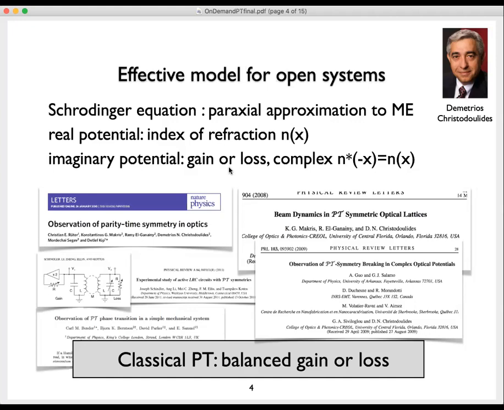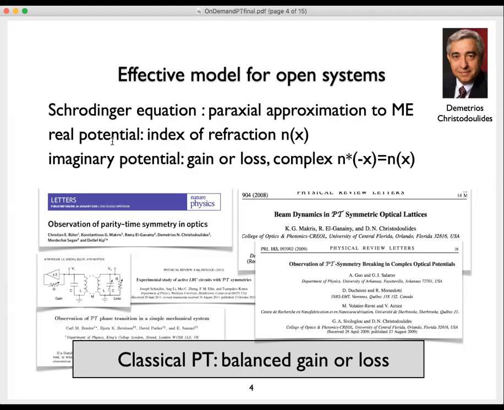In some simple picture, you can think about this in terms of, let's say, when you have a gain medium, then you are getting amplification of light, and that is from stimulated emission, and it is also from spontaneous emission. The spontaneous emission is a random process, and that would become comparable to stimulated emission if you have a very small number of photons. So in this sense, this is a balanced gain-loss picture. It works very well in wave systems, but it presents challenges in the quantum domain, which can be overcome in some different way. But I'll not go into that today.